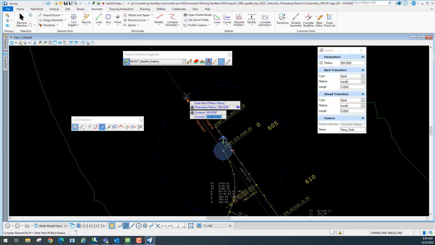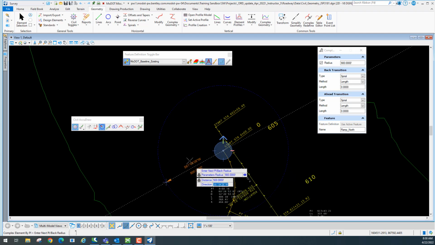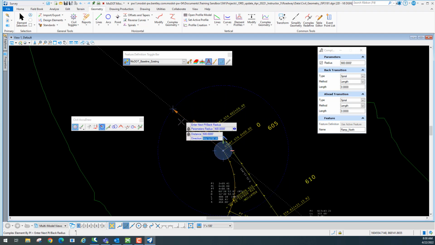Once you do that, move your mouse around a little bit and you should get a blue arc out there that's 500 foot. So it just wants to know now what direction. And it automatically puts you in the direction field. And we're going to go north 33 west. So we're going to keep it simple here. We're just going to hit the letter N for north, 33 degrees. So we'll just type 33 and then W for west. So that's all you have to type in the direction, and we'll hit enter.